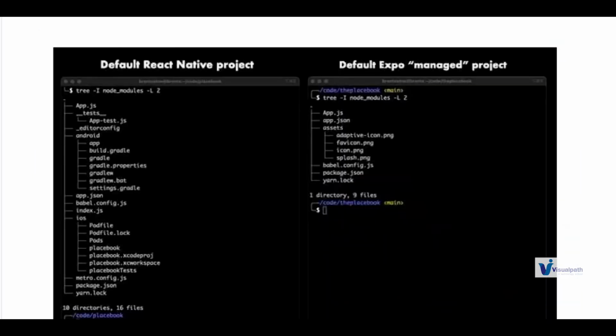So you are asking about the difference between React Native and Expo, right? This is the difference. When you build a React Native app using the CLI, you get a lot of dependencies. You can see all these things: Android bundler, similarly iOS bundle, iOS has pods and other things. But an Expo managed project is pretty simple, very simple. You have an app.json here. So that's the main difference between React Native apps built with the React Native CLI and those built with Expo. This is the Expo app.